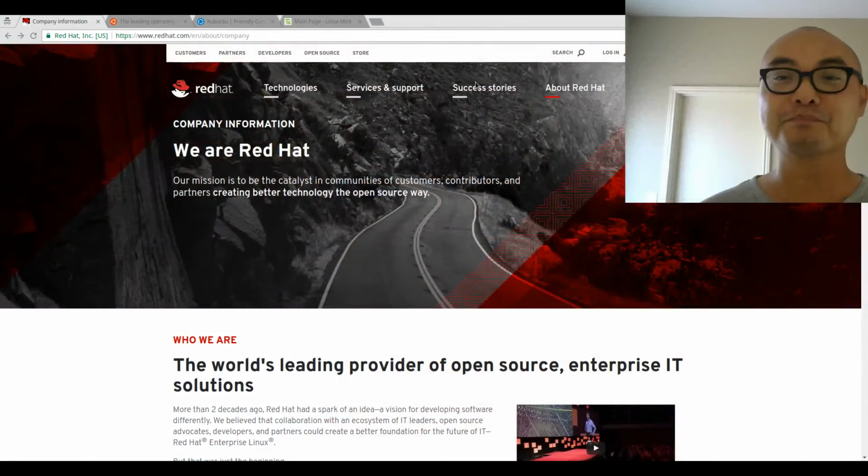And so I'm going to go over some of my experiences, from what I can remember, because I've been using Linux for quite a while. So let's go ahead and talk about my journey. I'm going to start with Red Hat Linux, because that was my first exposure to Linux.